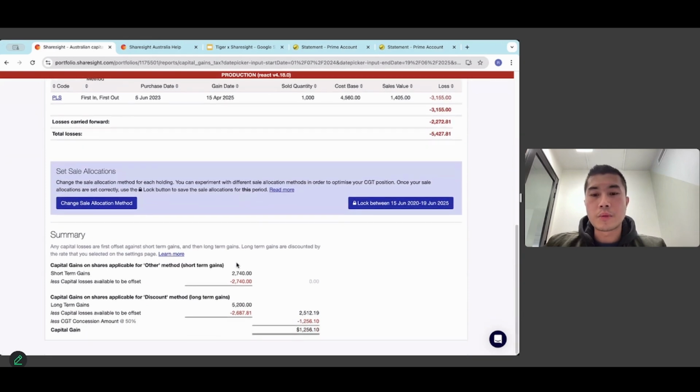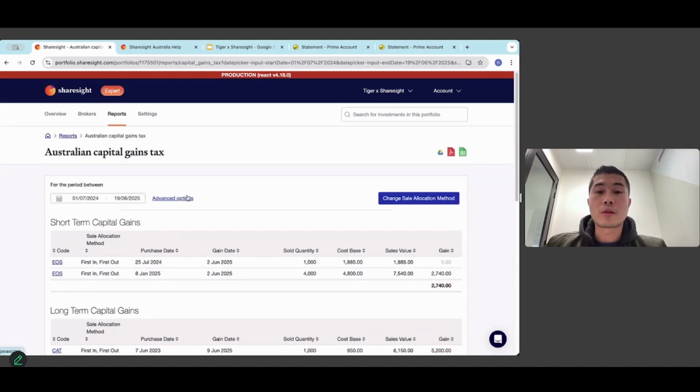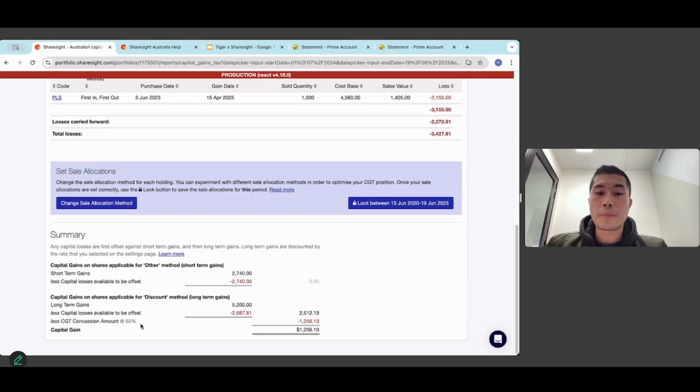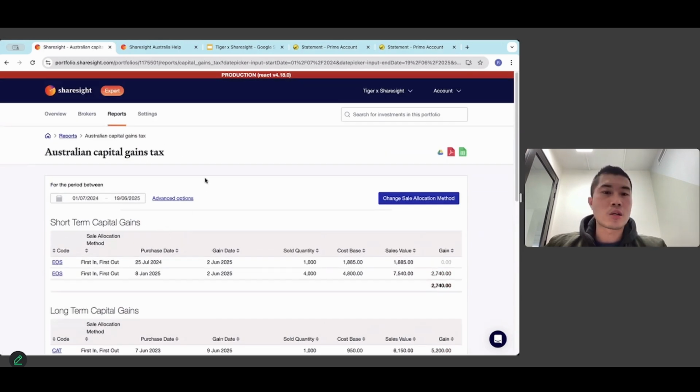And that will also be reflected down here, reducing our capital gains from about $2,000 to about $1,256. So if you have any capital losses from a previous financial year, you can put them in here, and the report will include them in the calculations to derive your capital gains. So that's a nutshell of the CGT report.